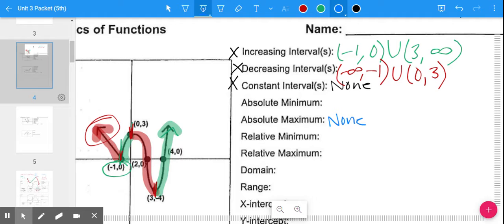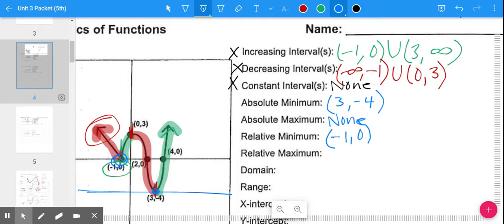For the minimum, the absolute minimum, the lowest of low points is down here. So this is the lowest part of your graph. And remember, these are written as coordinates. So this is 3, -4. Now the relative minimum is another low turning point, but it's not the lowest one. So that would be right here at -1, 0.